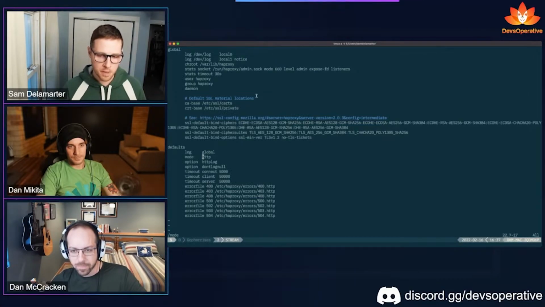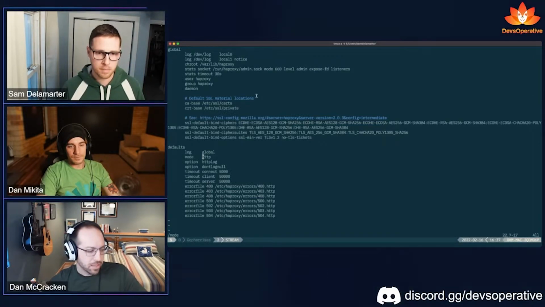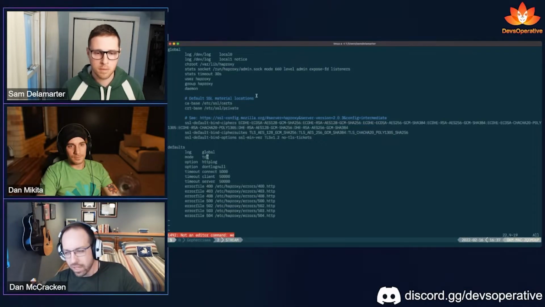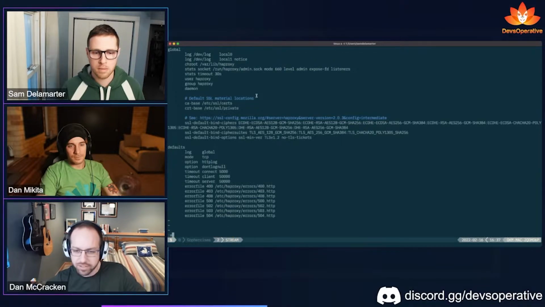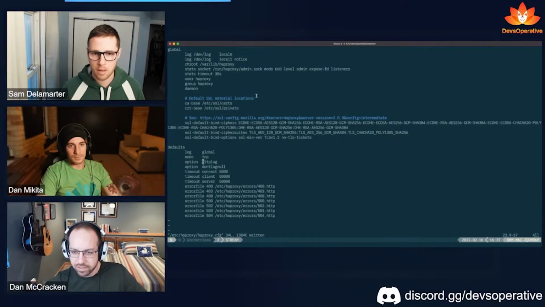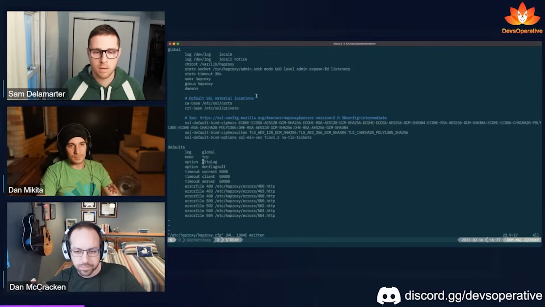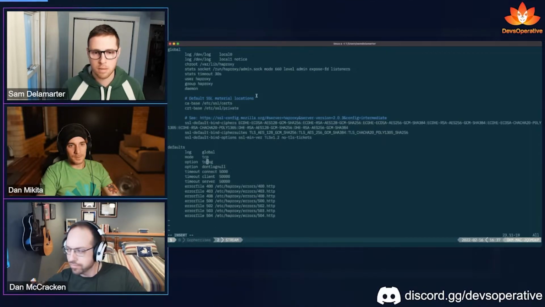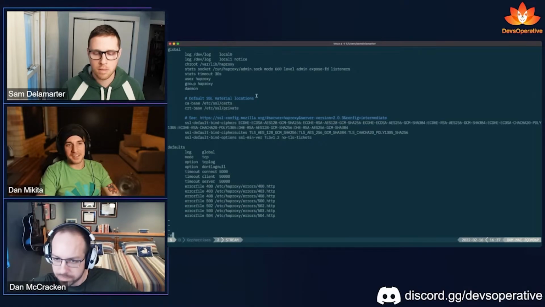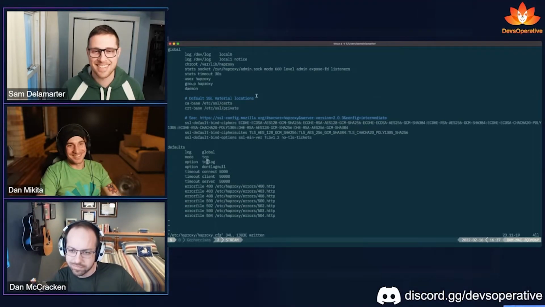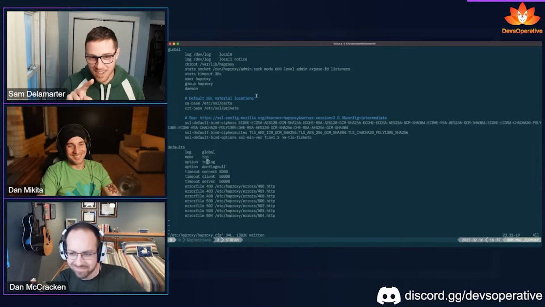Mode should be TCP instead of HTTP. This is just a nice to have, not even a requirement. Then remove HTTP log and replace with TCP log.